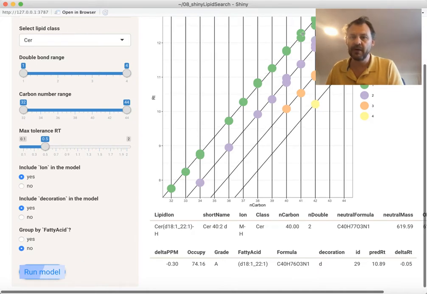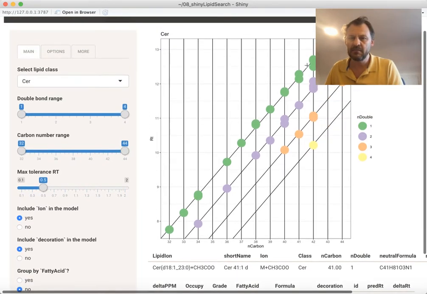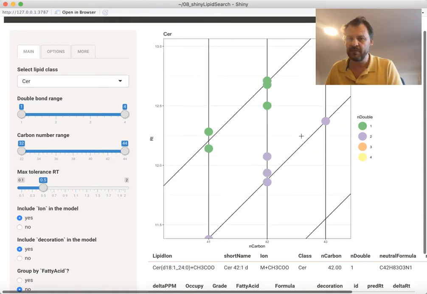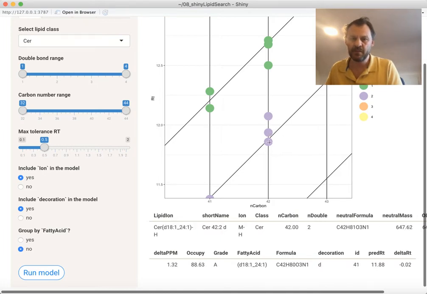And there we are. This is D, and we should see a T as well somewhere. No, we don't see a T. Let's see. We have a new feature here: if you draw a box around something, it will zoom. Hopefully we can now identify what we're looking for. So this is a T. Indeed, here's a T. We found a T. So there's 42:2 T, 42:2 D, and 42:2 D M minus H. These are all the 3 points. If you want to get back to the normal view, you double click.